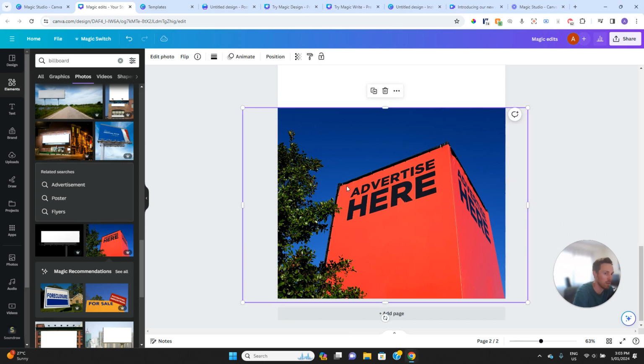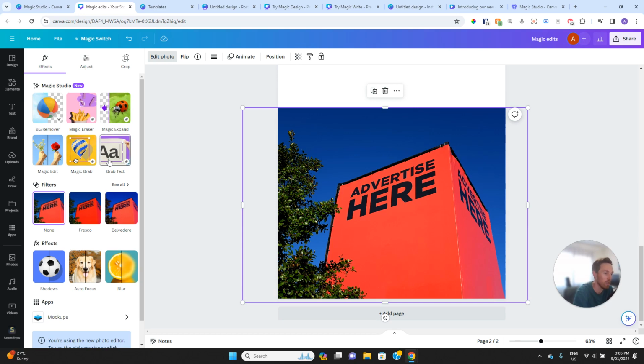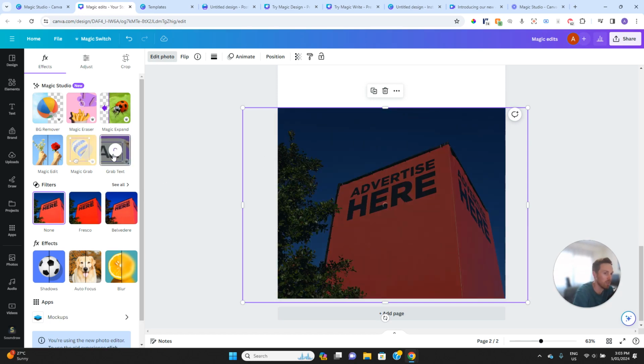So let's try out the edit or grab text with Canva now. If we click on edit photo, this requires text to be in the image and you want to be able to grab the text out. So if we click on this here, I'm hoping this is going to work. I've picked an image with some pretty clear text in it, so we'll find out.